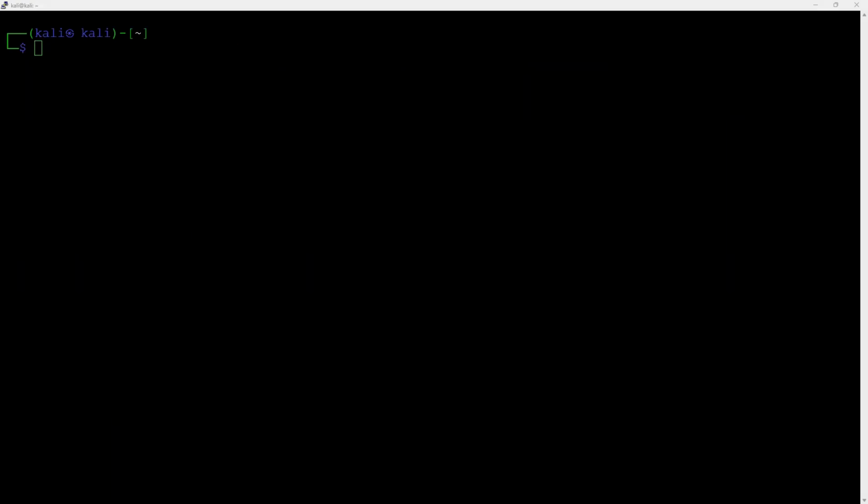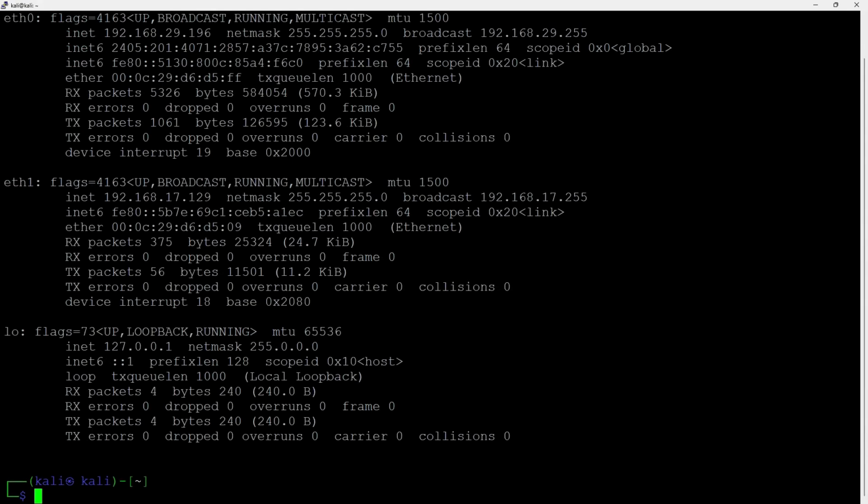Just to facilitate you better, I have added one more NIC card so that you can see it better and I'm not disconnected. Okay, so let me show you. If I run the ifconfig command once again, this time you will observe that I have Ethernet 1 as well. This is a benefit that I have in VMware, that I can add the Ethernet card as per my requirement, right?